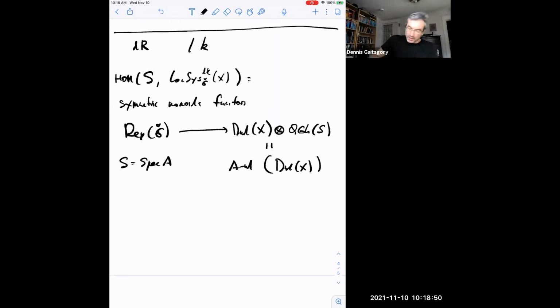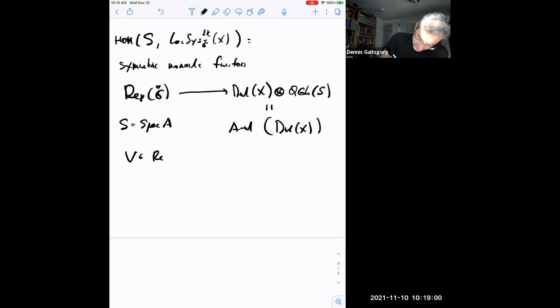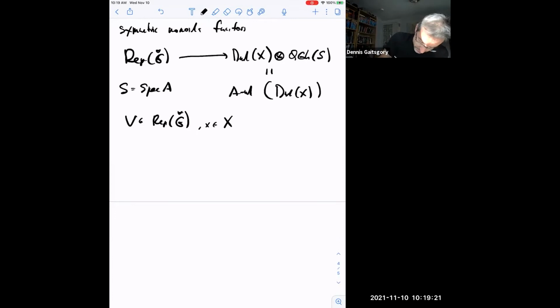All right. And so basically, I'll start already answering Bushi's question. Indeed, if you have a representation of Ǧ, and if you fix a point, you can take the value of this functor and restrict to the point, and you'll get a symmetric monoidal functor from Rep Ǧ to quasi-coherent sheaves on S, for every S. And that is to say that this pair (V, X) indeed gives rise to this quasi-coherent sheaf E_V^X.